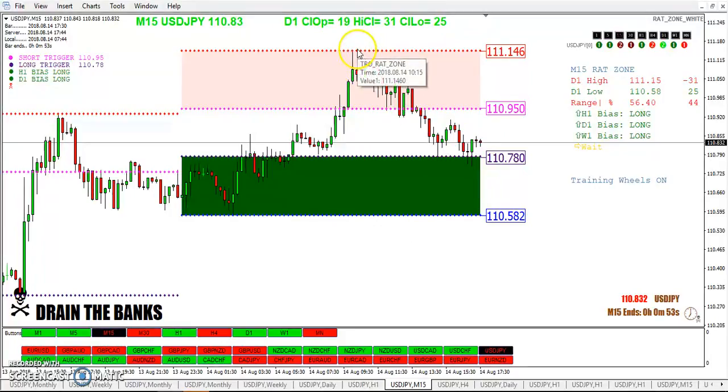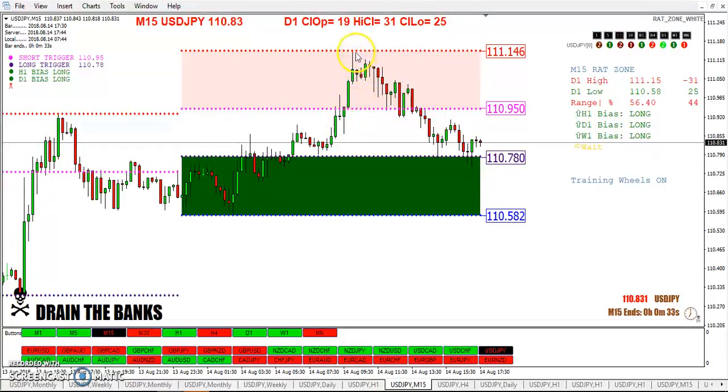But to trade the rat zone, you need to have separation between the red rat zone and the green rat zone. So you see here we came in, we put in a low, but the high at that time would only be here. So you wouldn't trade it. But now you get nice separation. And so red rat, what do you do?